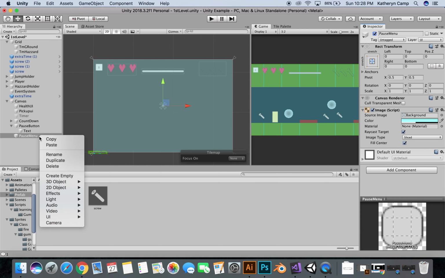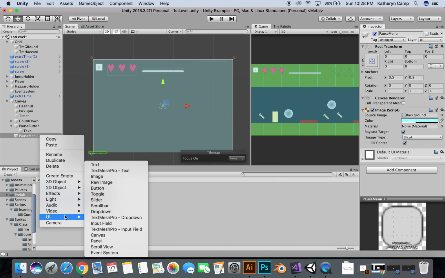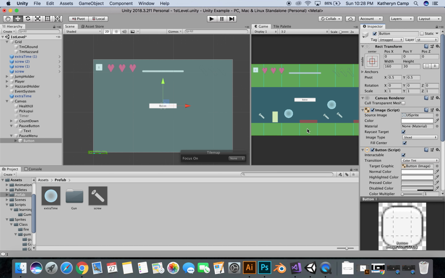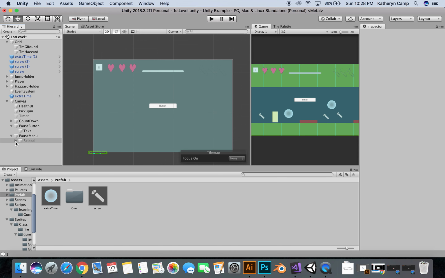Within here, I'm going to right click on the pause menu, not on Canvas this time, but on the pause menu. I'm going to UI, and create a button. I'm just going to say this button is reload, which I'm going to make reload my game level.